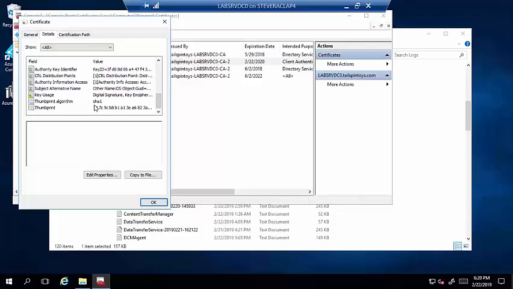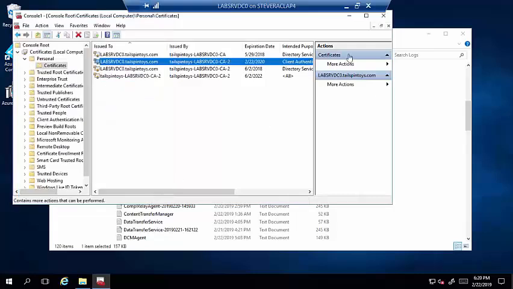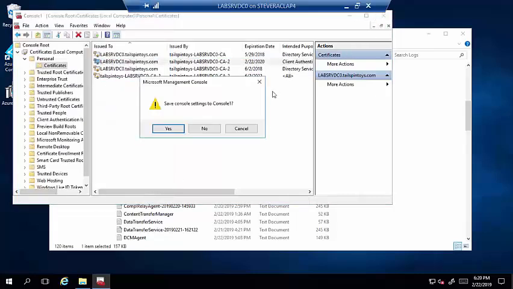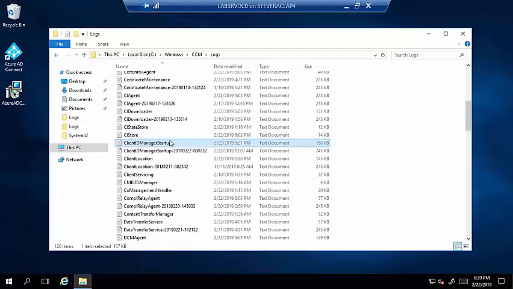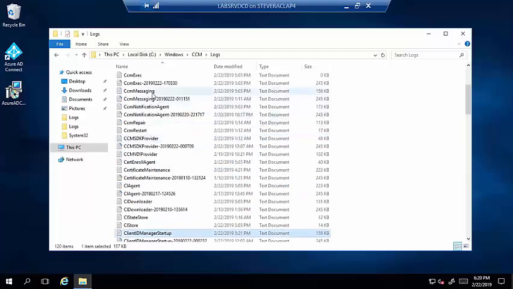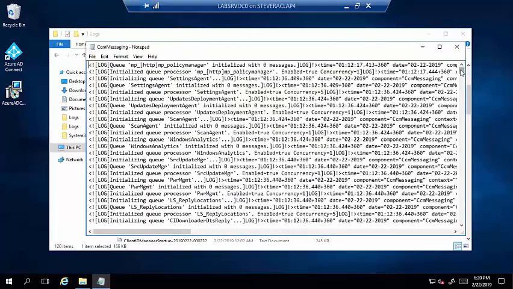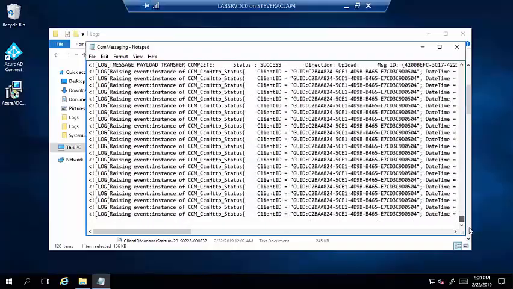So that was a surprise to me that that cert was not issued with my template that I thought, but it is a client auth cert, which just shows you it's pretty easy to get a valid client auth cert to work and so forth, right? So now that we know that, we can look at CCM messaging and see in fact that we are communicating forward with the site.